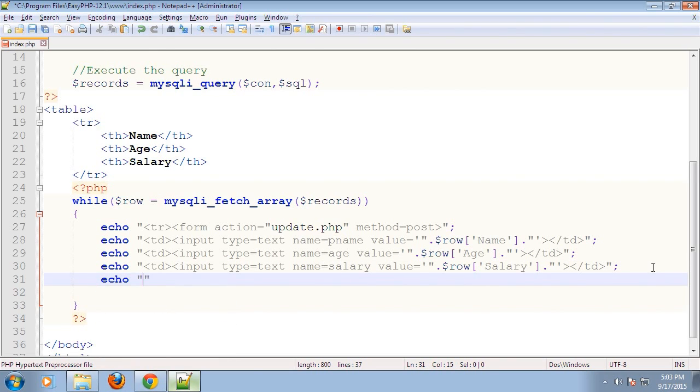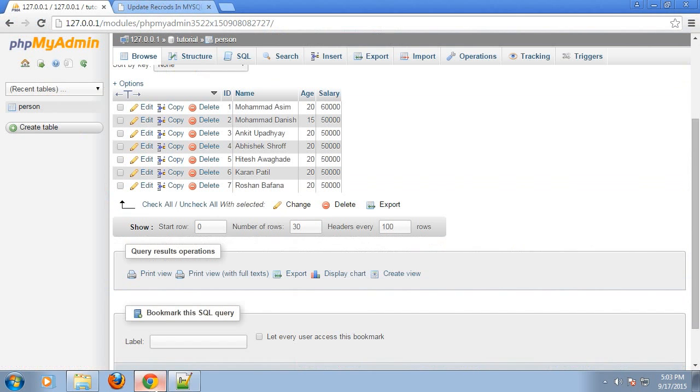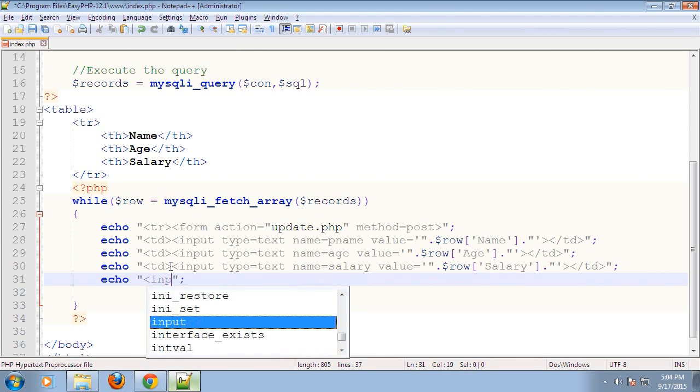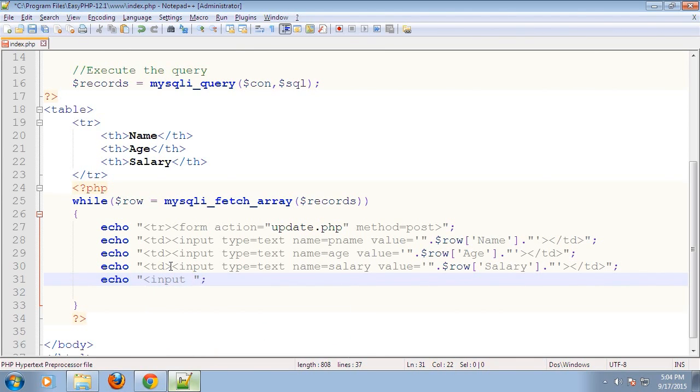Now the important thing is that this form will contain one hidden field, because for updating the records we require the primary key, but we don't want to show the primary key. Here the primary key is the ID. We require it, but we don't want to display it on the page, so we will keep it hidden.